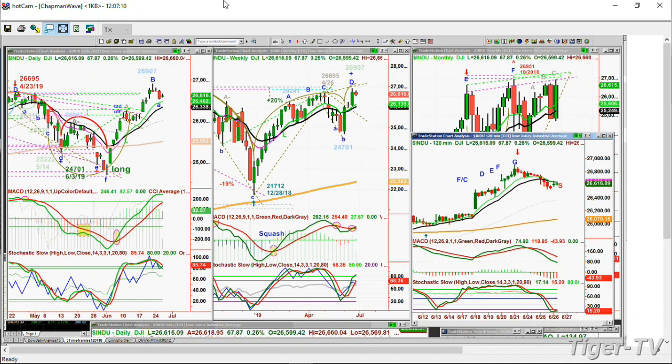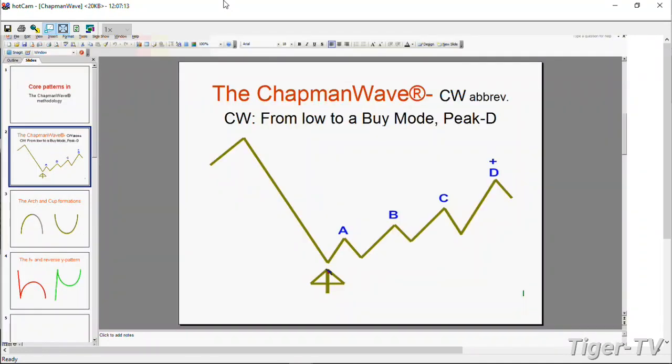In the Chapman wave methodology, let me go through this very quickly. The core is identify the lowest low bar of a pattern, try to count as many peaks to the upside as possible, label them alphabetically in sequence, A, B, C, D. That's the fourth highest peak at D. Other things can happen to make it go to an E, F, or even a G, but it's at D that we really do the analysis in greater detail. The easy part is done, just getting to D. Now we have to decipher whether or not there's enough strength to go on in a buy mode of the one shorter term that maybe could go to a buy signal in a longer term, and that way you can keep going in sequence.